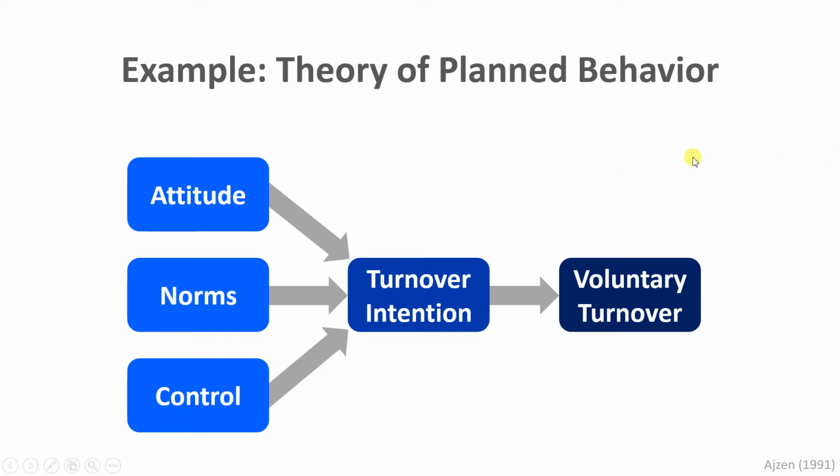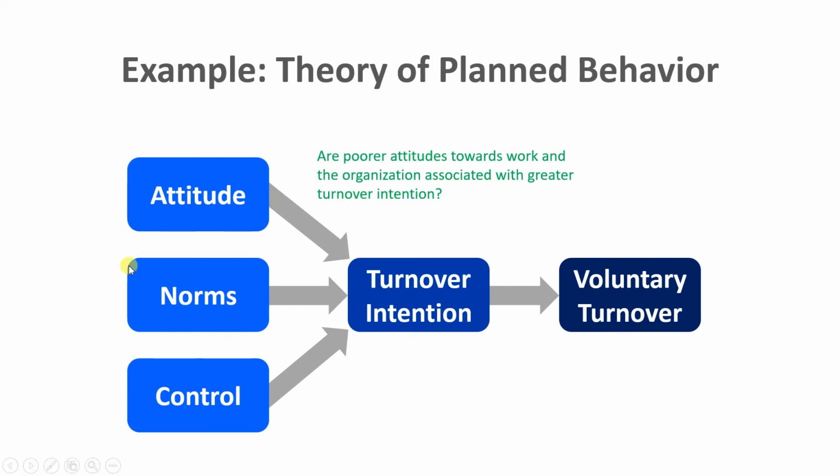Well, we can focus first on, let's say, that relationship between the attitudes and turnover intentions. And so we could ask a question like, well, is really voluntary turnover, as this theory suggested, driven by turnover intention? And this theory also suggests that turnover intention is driven by attitude. So we might ask, are poorer attitudes towards work in the organization associated with greater turnover intention?